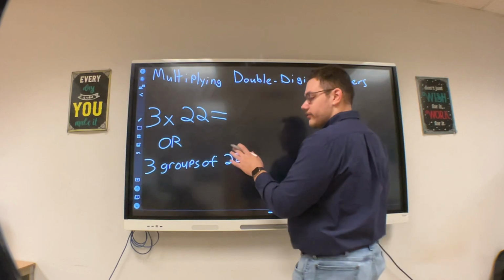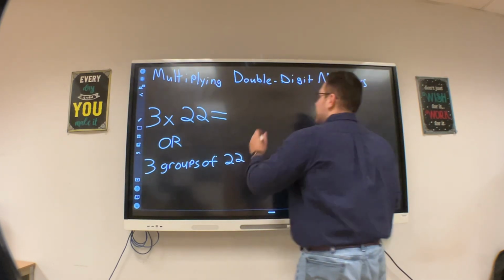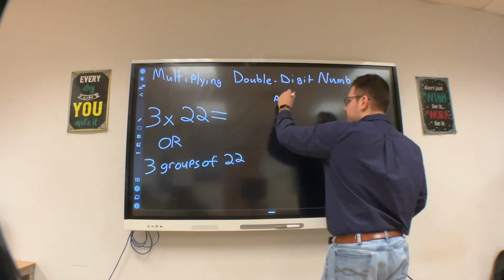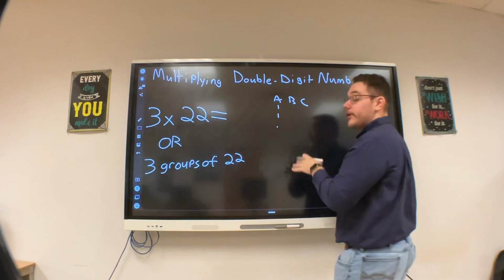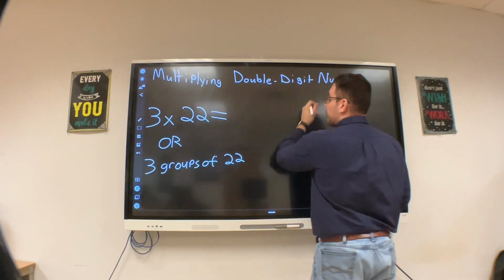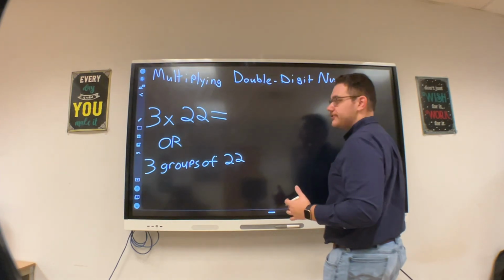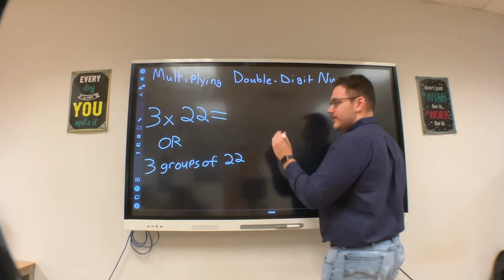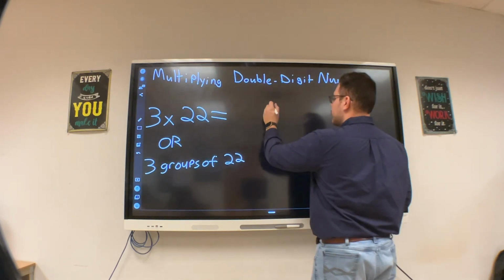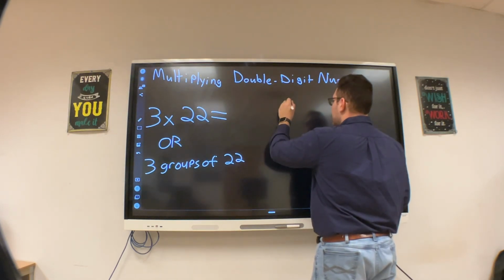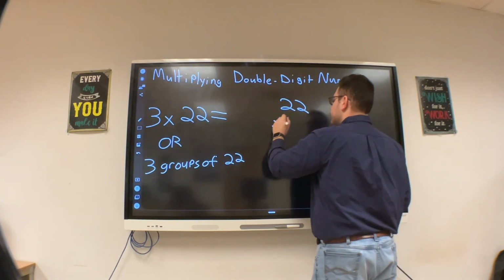We're still looking at 3 groups of 22, but how we work it out is different. Now you could still do your A, B, C, have your 3 groups, and then 1, 2, 3, and work out 3 times 22. But it would take you a long time. And on the test, when it's timed, sometimes you're not always going to have time to draw out 66 little circles. But what we can do is break it down, and we can see, let's see, it would be 22 times 3.